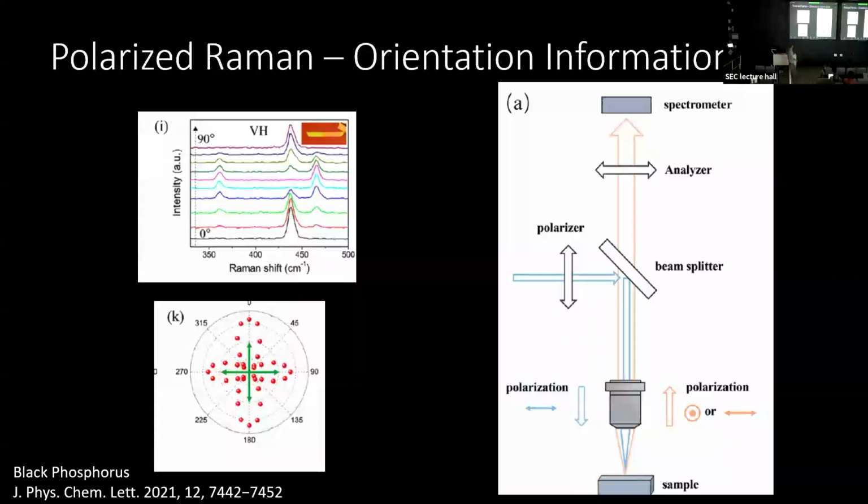We can also measure the orientation of things. So people want to measure the orientation of their material. So here someone has this tiny little flake of, in this case, it was black phosphorus. And they wanted to measure which direction the crystal was. So if you take the polarizer and you run it through the Raman microscope and you swing the electric field in different directions, you'll have different responses depending on the crystal orientations. So when you plot it on this polar plot, you get these 4 lobes, and then you can say, in this picture, I know what my crystal orientation is, and then you can do interesting things once you understand the crystal orientation.